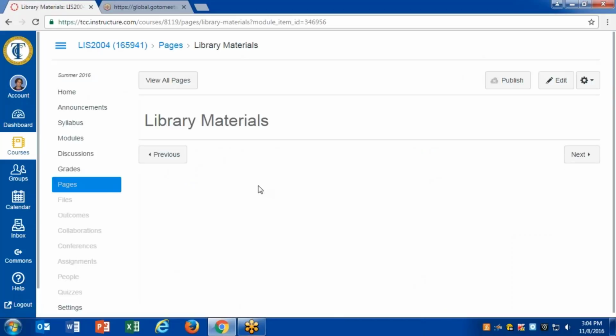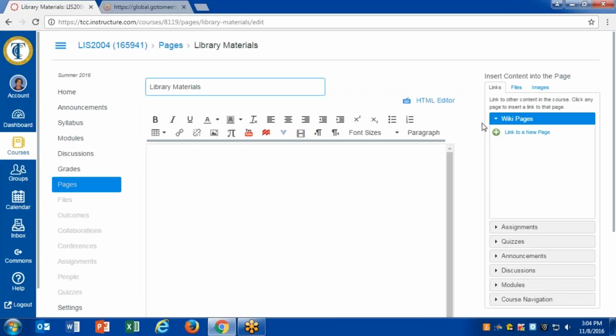So on every content page, regardless of where you put it, regardless of where it is in your Canvas course, every content page has editing tools that look exactly like this. This is the editing toolbar for you to add text and change the text, to create hyperlinks. You can embed images. But today what we're going to be focusing on exclusively is how to authenticate subscription sources from the library. And this can be problematic because when you start at the library homepage and click on something, it automatically authenticates you through a login process. I'll show you what that looks like.